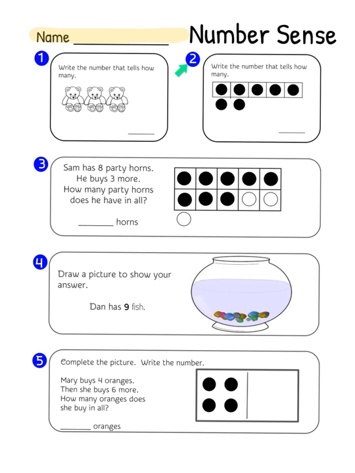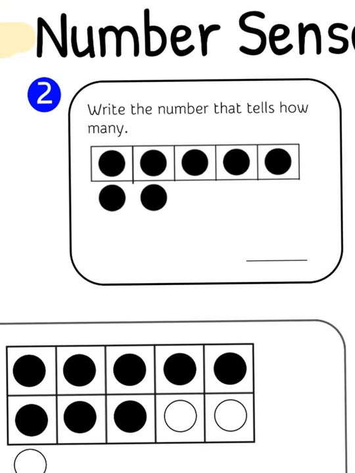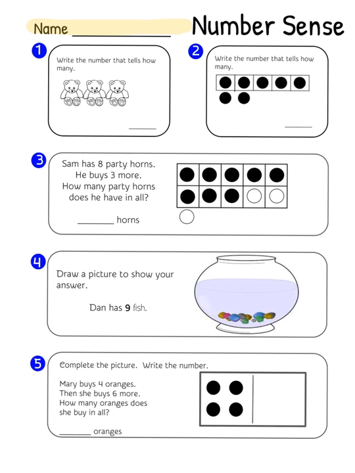Find the 2. That's the number we are going to start on next. Number 2 says, write the number that tells how many. So you're going to look at your 5s frame and how many are outside, count them, and write the number that tells how many. We are on number 3. Remember, you can pause the video to write your answer.